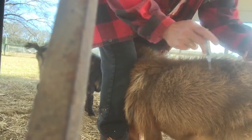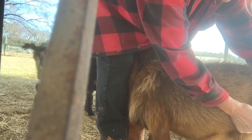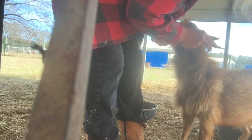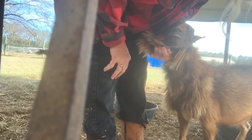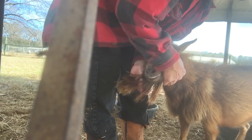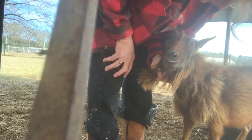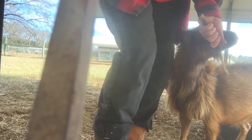I don't like to give it down here because it's pretty long. It's usually easier if you can give it right here in the muscle. Pull out, push it in. There you go, buddy. It's okay. When you're treating animals by yourself, you have to come up with different ways of getting it done, but not hurt them. It's all right. You're a good boy. And the last thing we're going to do is give him some oral Super stuff. Hold on.